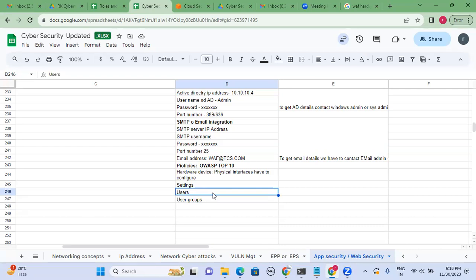Username is based on your email address or your first name along with surname, and we generate the password. After that, they can change the default password we gave. Okay. User groups means whether you are part of the L1 team, L2 team or L3 team, or an admin team or super admin team. So these are the different types of role-based access control we have to configure. Okay. So that is the settings part.